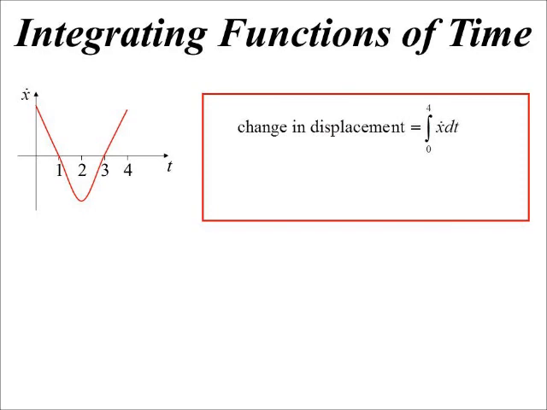But change in displacement would be the complete integral from 0 to 4. Because remember, the area under the curve would go up a level. So the area is going to give me distance, but we want displacement. So change in distance, I would have to work out, area above, area below. Okay? So that's like an integration where the first one is just a straight integral, whereas the second one is an area question. So we're going to work out what's above and what's below to get the answer.